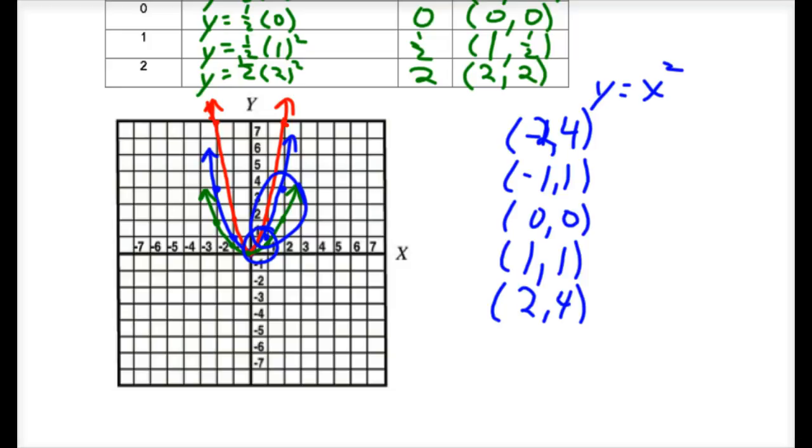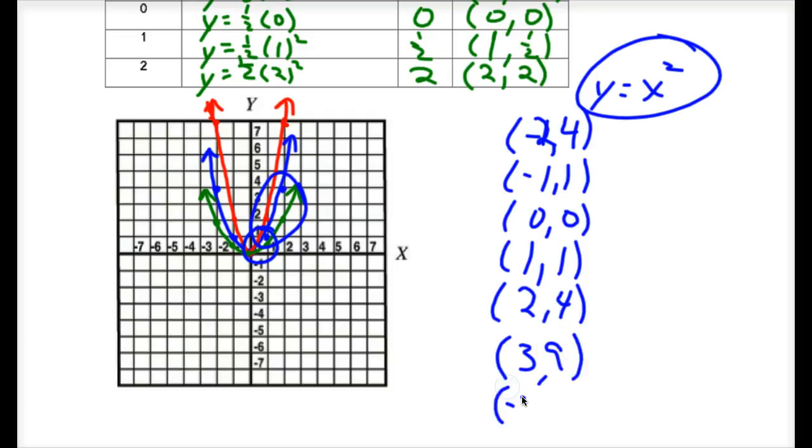Now, what do we say that y would be when x is 3? You guys remember that? What would y be when x is 3? 9. Would that be the same for -3? Yes. So 9 would be right here. So we didn't graph that point, but how much does it go up from there? 5. 1, 3, 5. It goes up by 2 every time. 1, 3, 5. That's the pattern.